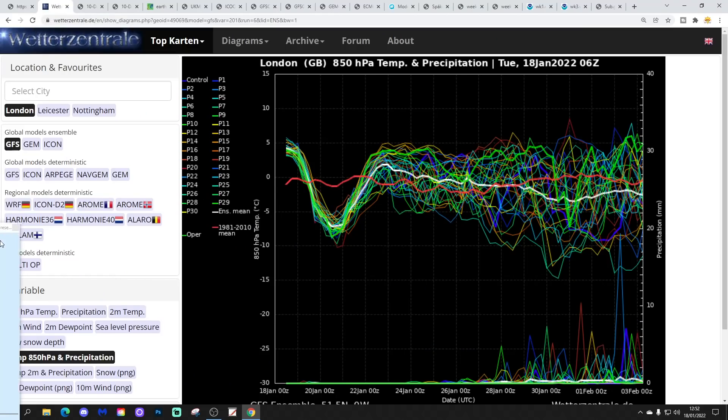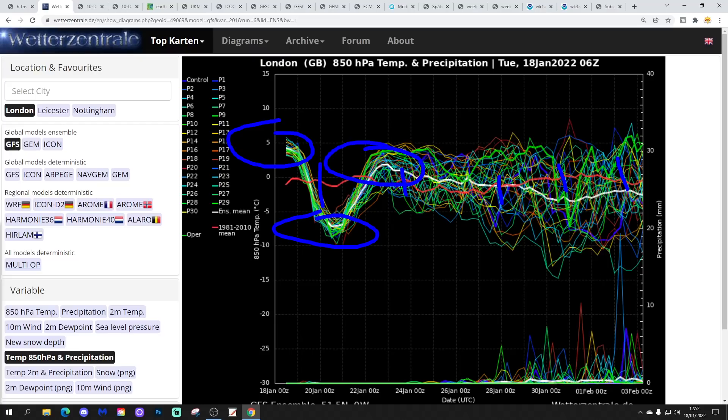These are the GFS upper air temperature and precipitation ensembles for the next couple of weeks. For London today, the red line is the 30-year upper air temperature average. Starting off above average with those upper air temperatures — that's the inversion I'm talking about — it's a warm, mild ridge of high pressure. On the surface the heat radiates away into space and it gets colder, especially at night. We are going to have a little cold snap coming up around Thursday — a one- or two-day one — and it does get quite cold with both the upper air temperature and surface temperature through to Thursday. Then upper air temperatures lift again as we move into the weekend and early next week.